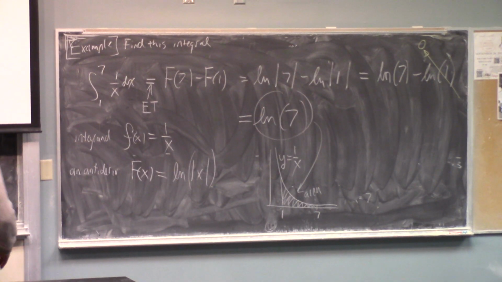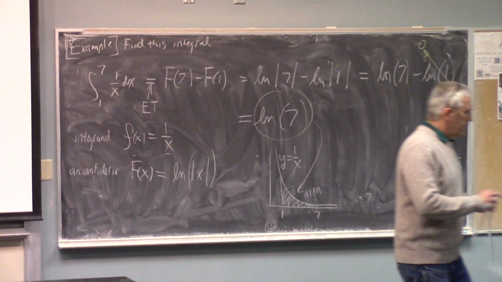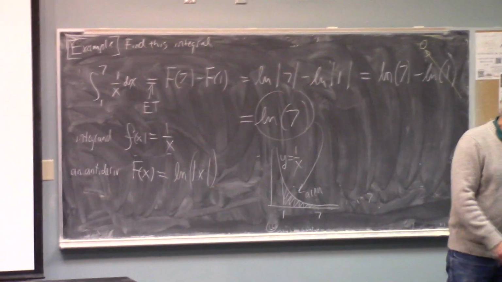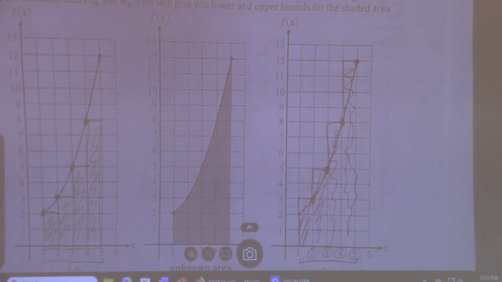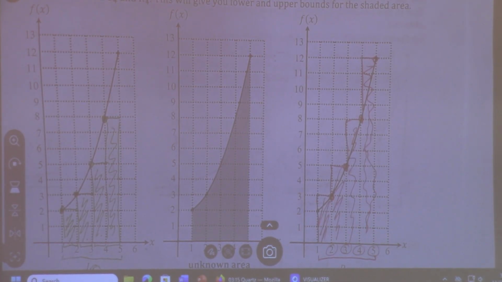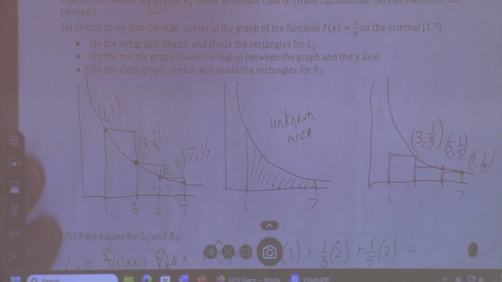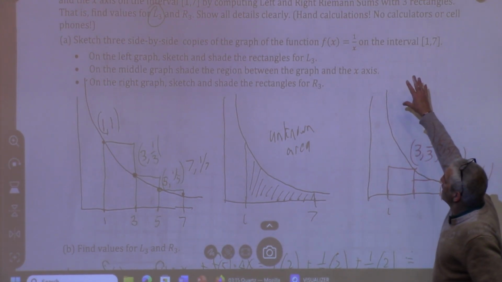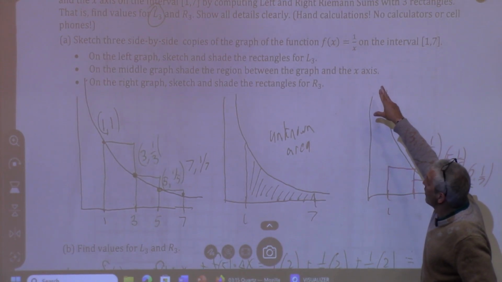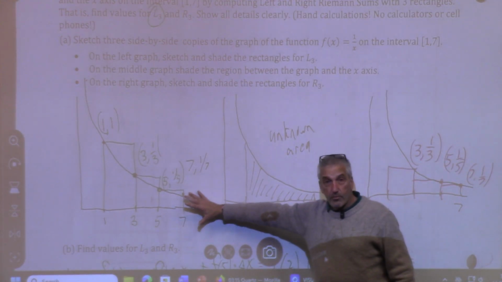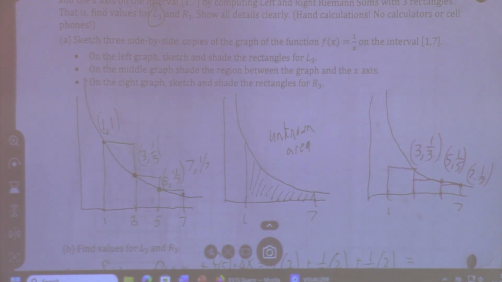On Monday, when we were developing the whole theory of area, we did a worksheet. The first part of the worksheet was this thing where we had a given graph and you had to park rectangles under it to get approximations. And then the second part of the worksheet in the back was this thing. So we want to get an approximation for the area under the graph of 1 over x from 1 to 7. We did 3 rectangles.